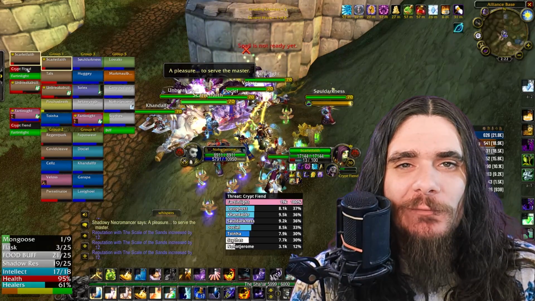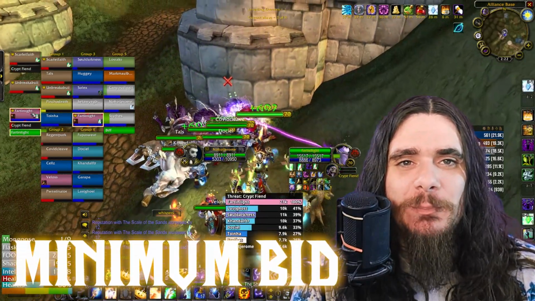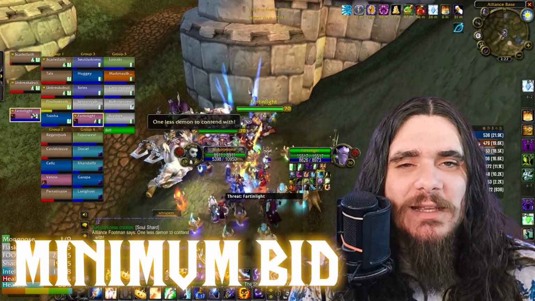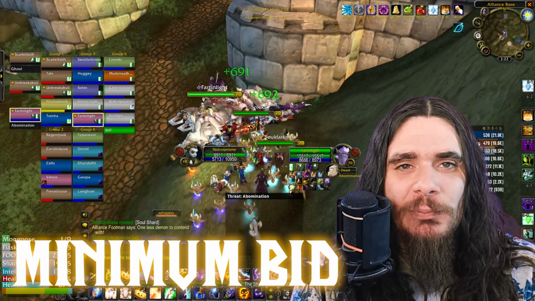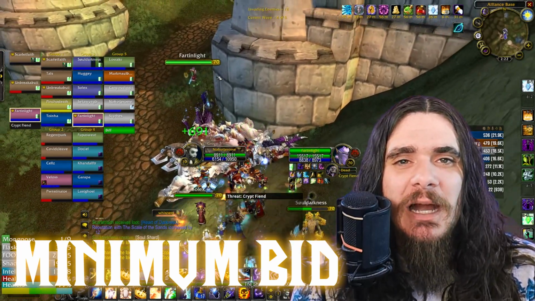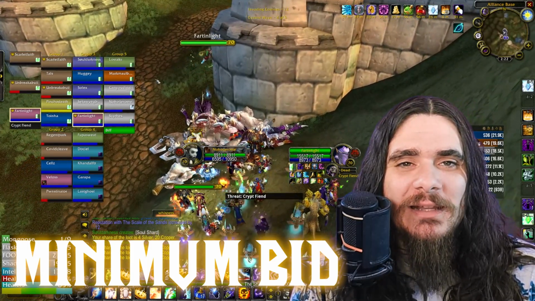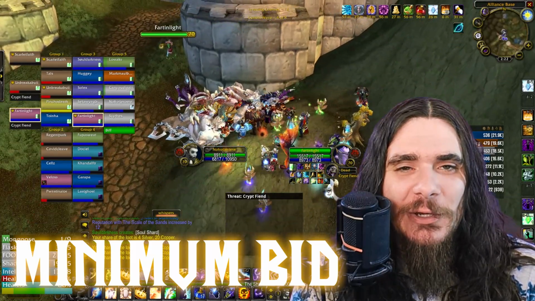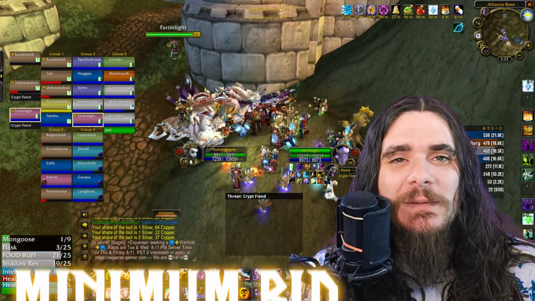One common rule for GDKPs is that there will be a minimum bid for items based on which raid you're in. For example, if you're in a current raid tier, you might expect to pay 1,000 gold per item, while if you're in an older raid tier, the minimum might only be 100 gold. If those minimums aren't set up, then somebody could go in and scoop up, say, 5 pieces of gear and pay nothing for them, and then everybody else is left holding the bag.